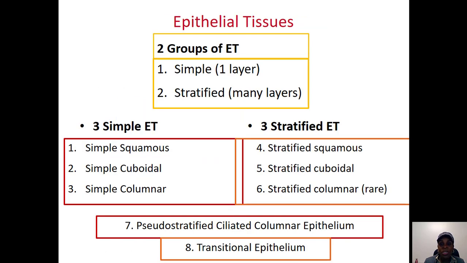Let's talk about epithelial tissues first. What is the tissue? If you understand what is a cell, which is the basic unit of life, when you put a lot of cells together, they will perform a specific function. A group of 2 or more types of cell represent a tissue. Now, how do we define them? We define them based on the shape of the cells, how the cells come together, how many layers. All that will determine how we define a tissue, how we specify, we characterize a tissue.